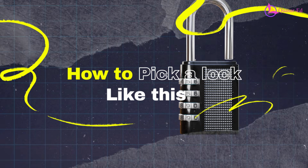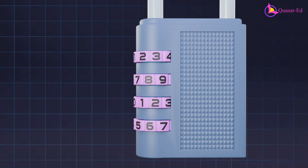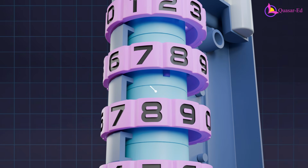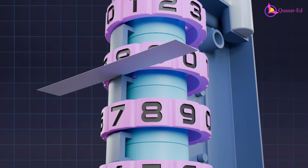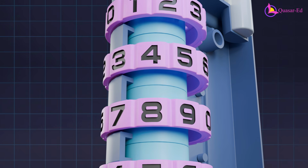Knowing this, it becomes clear how to pick a lock like this. By applying tension to the shackle, you can feel for the gates, starting with the one that offers the most resistance. Additionally, since the inner ring has a longer ridge aligned with the gate, in some locks with low clearances, it's even possible to feel this ridge using thin plastic or paper to determine the combination.